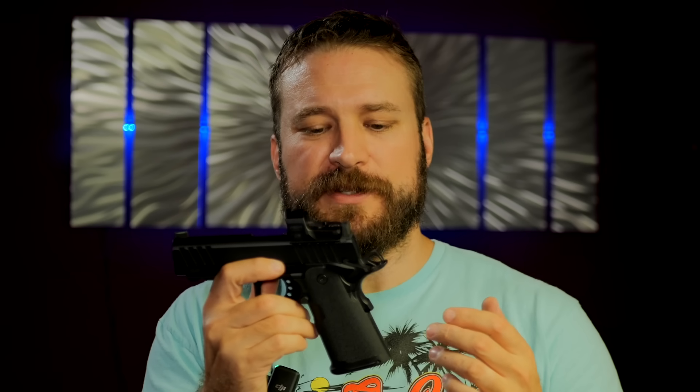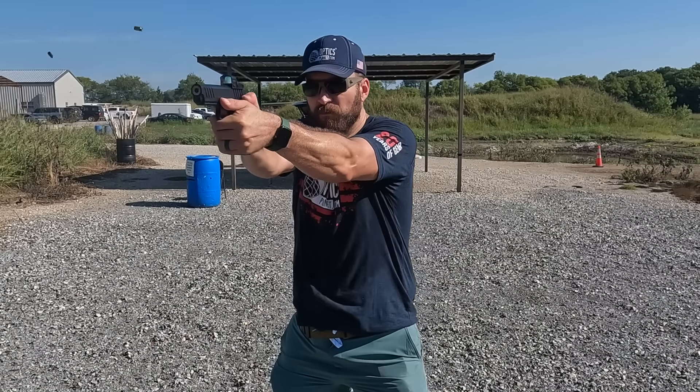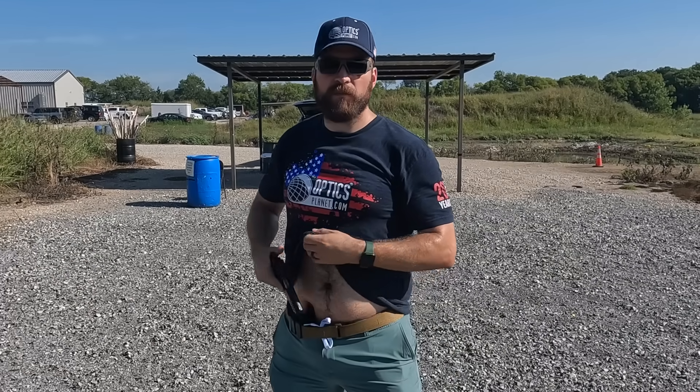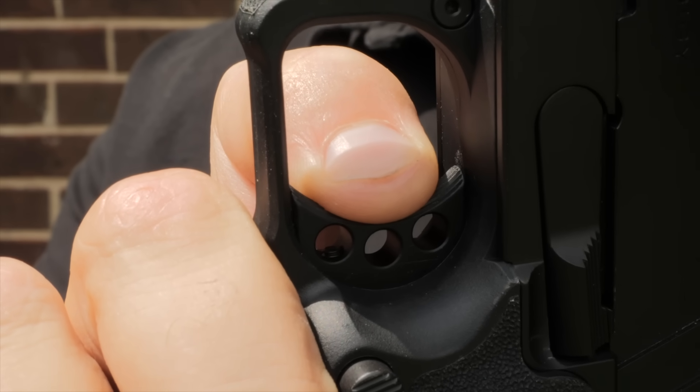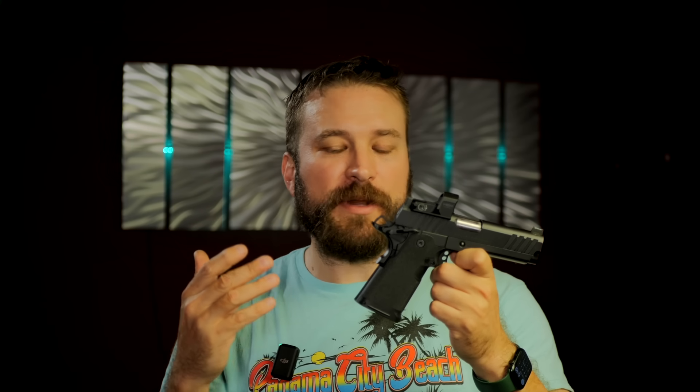The negatives on this gun — one of them I kind of don't like a lot, but all the other negatives I don't really care about because the gun majors on the majors and does so much right that the minors are just very small gripes. First and foremost, the smallest gripe is that because there is no magwell, the way the gun lands on my palm kind of agitates it — I just rubbed some dirt on it and got over it. The fit of the safety and the trigger I do wish was a little bit more precise, but at the price point I paid, my wallet's happy that it's not. I wouldn't bother messing with it.